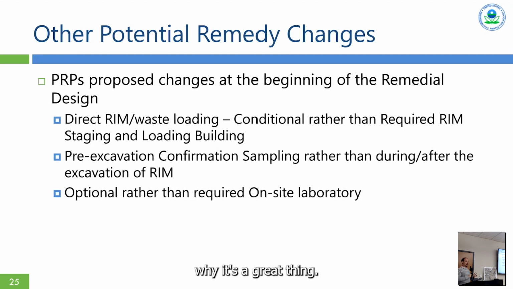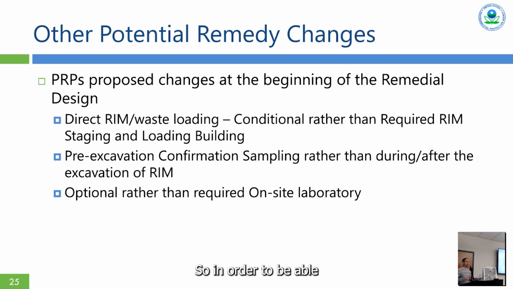So the RIM staging and loading building, the reason it's a component of the remedy is because disposal facilities, many of you know this, they have limits on what concentrations of radium and thorium they can receive. Some of the RIM, actually at the time of the ROD, a significant portion of RIM was above the concentration limits of several of the waste disposal facilities.